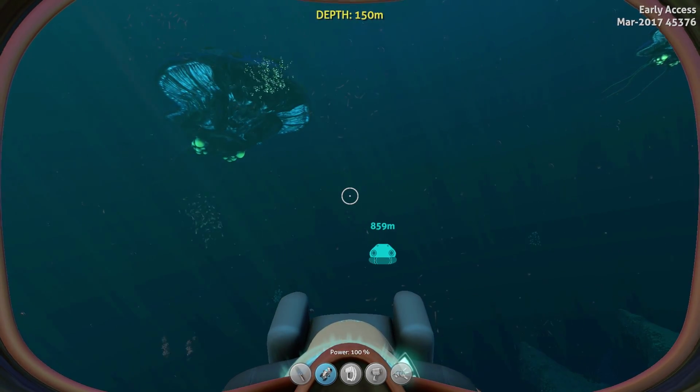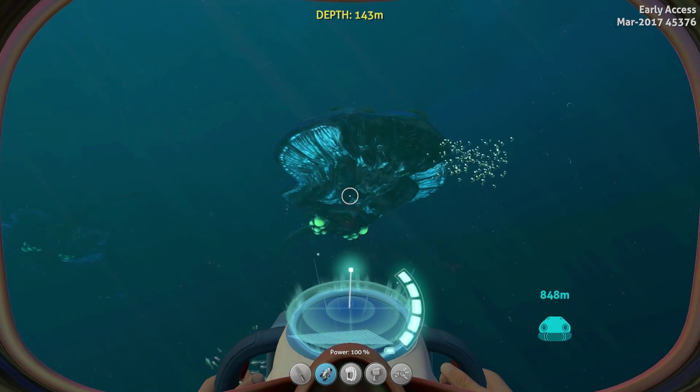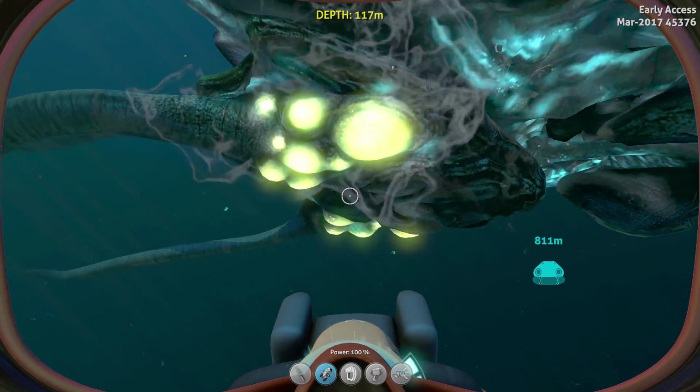Some people were complaining that the sounds were actually changed for the reefbacks a little bit. You used to hear like a gargling sound or like bubbles coming out. It's like a smaller reefback is on the bottom of this reefback. Do you guys see that?